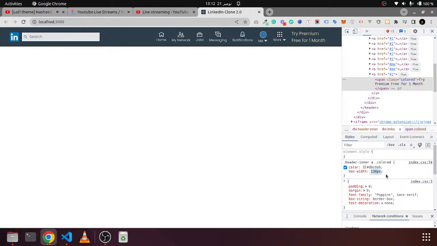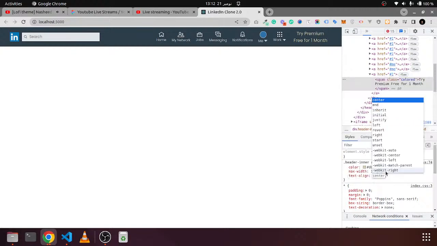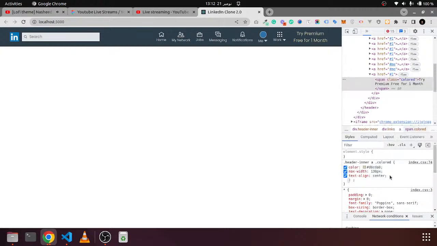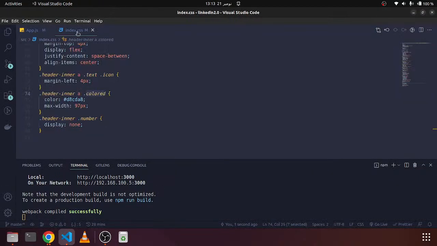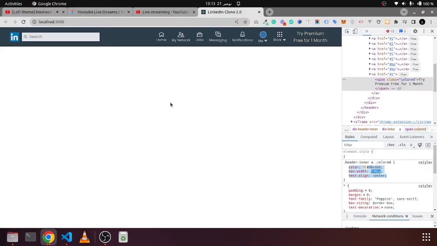Yes, and text align should be center. Yes, now it's fixed. Let's copy all of these styles and come here. Yes, we are done with that as well.